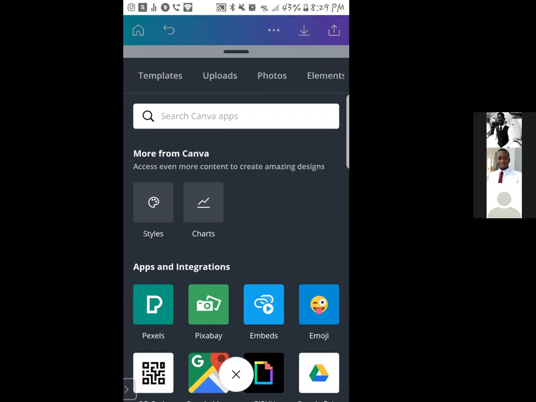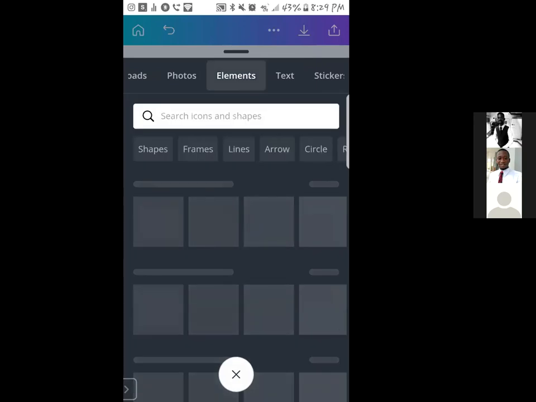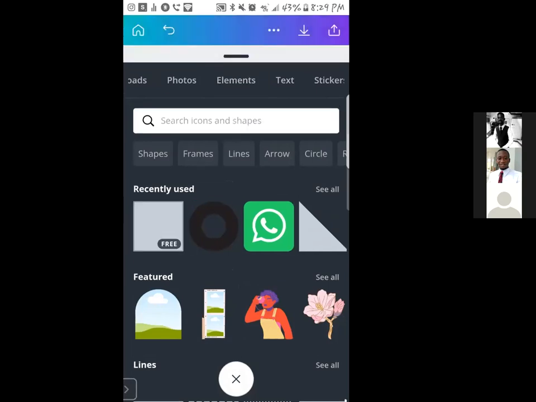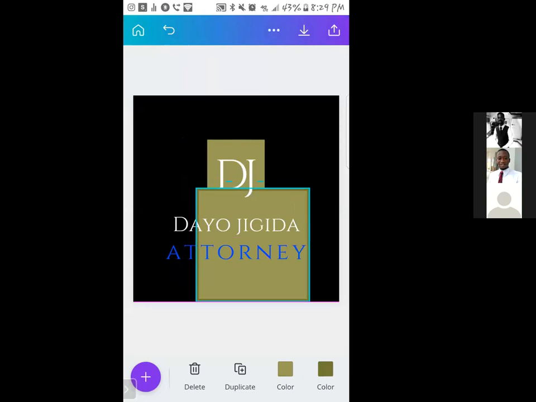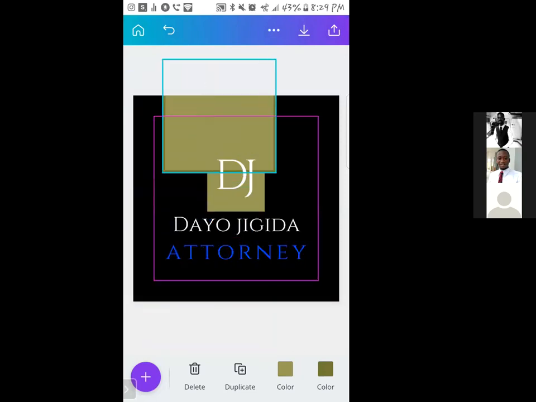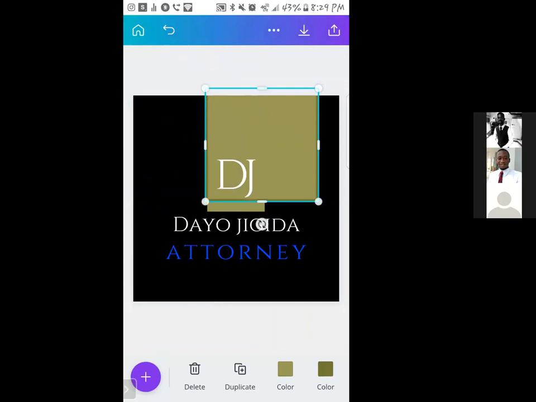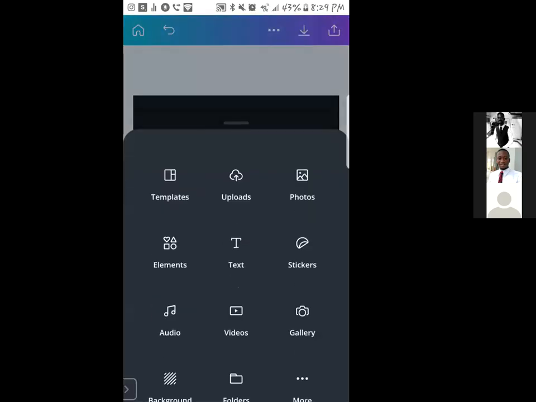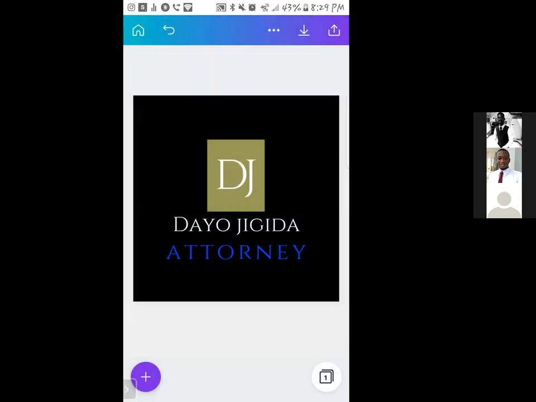The one you'll be using the most here is this element and the photo. If you want to use a photo from your gallery, you'll be using the photo, you'll be using the gallery, or you'll be using the element. So let's say element, for instance, I want to use a box. You see the box I just clicked on is appearing on my screen already, but I don't need it. So I click on delete and it's gone. When we get to recreating a design or creating a different design entirely, we'll make use of all these resources that we have.